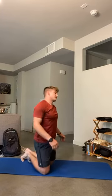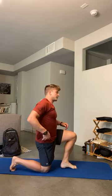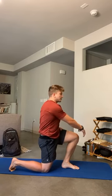So we're working our left leg right now in the stretch. So we're in a half kneeling position. I just want to rotate so you guys can see my hip. So I'm not in that arch position. I'm gonna get tall and pull my hip back and get a nice stretch through here. 3 breaths now.